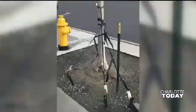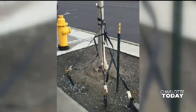So what about when you stake the trees and then you have the ropes holding the trees? When should you remove that stuff, or why should you remove it? Tree stakes are great for the first year or two of life for the tree. They don't need to be there much longer. You can see in this picture, this is tree stakes that were put up to hold the tree up, but after 1 or 2 years, they don't need to be there anymore.